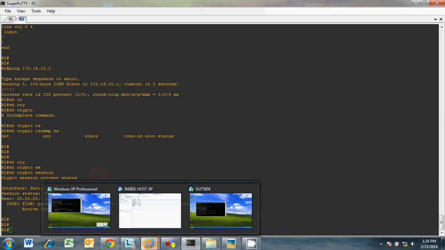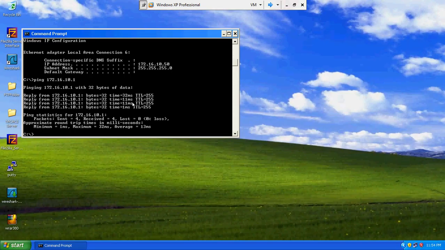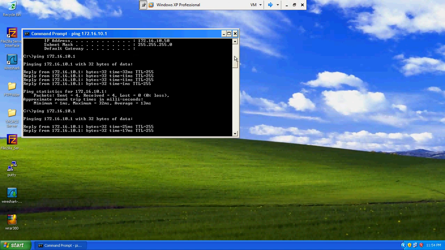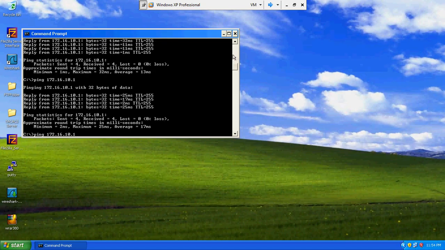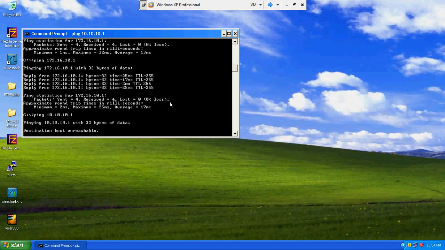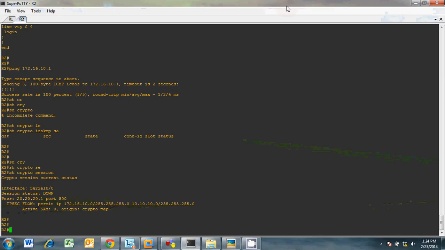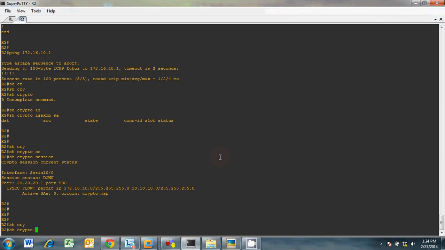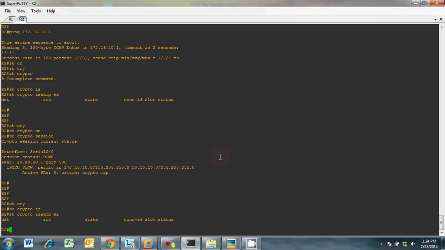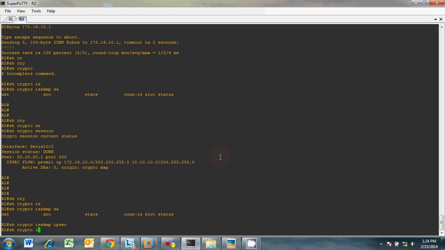Let me go to my VMware machine where I have configured 172.16.10.50, gateway 172.16.10.1. From this machine, I should be able to reach the 10.10.10.1. Okay, host not reachable. I should be able to.